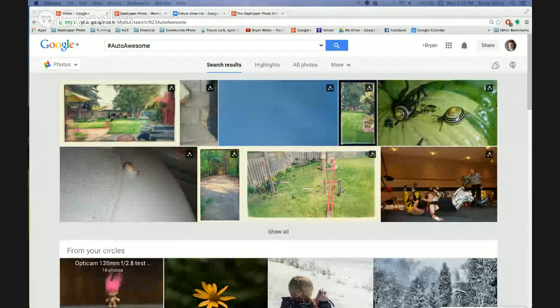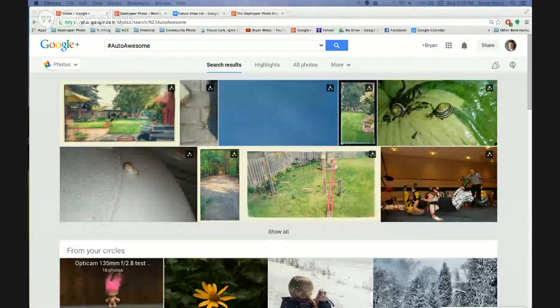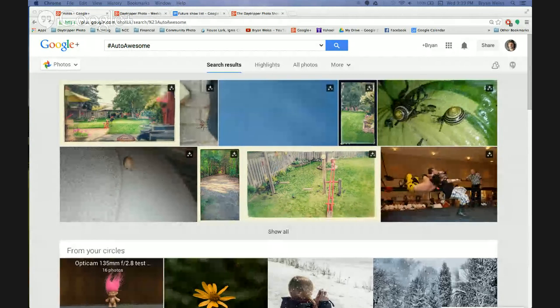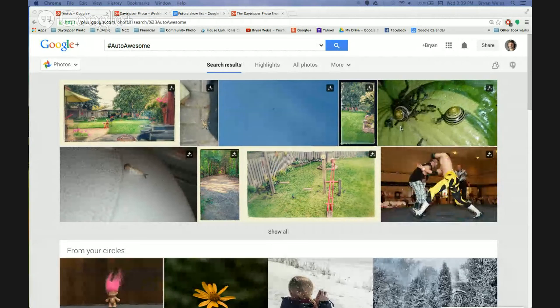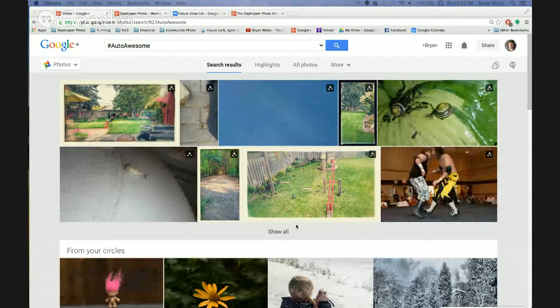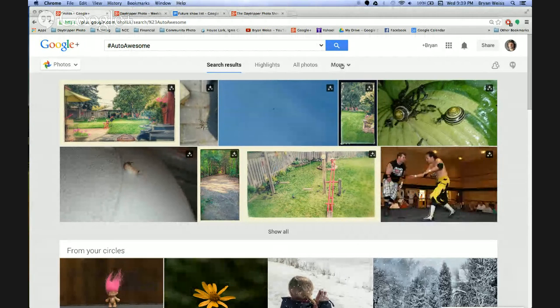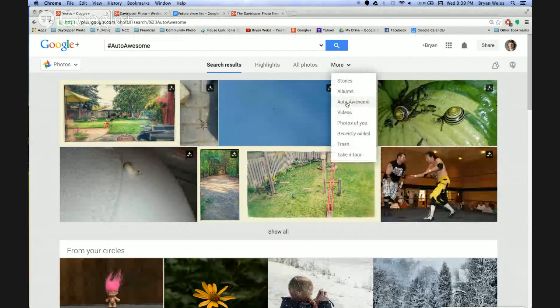All right, I'm going to quickly do one of my screen shares here, and I'm going to show you folks some of the things that you can do. I'm going to first pull up some photos here. There we go. And share. Okay, so what you're going to see pop up in just a second is basically my search results page, my page where I can just click on photos and it goes right to the highlights and the search results of all the pictures I have. Now you see there's all of these things moving around. I can isolate this specifically by only seeing the Auto Awesome images, and that's where I'm at right now.